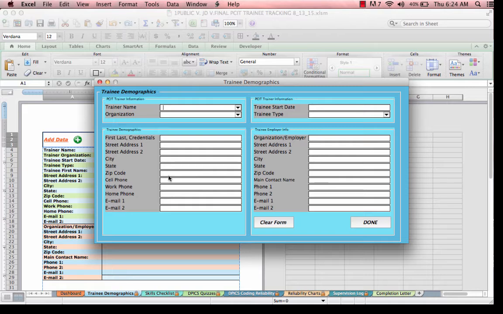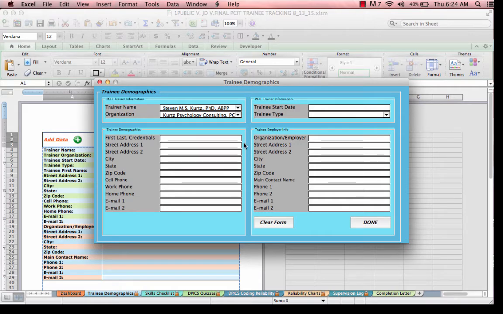So once this form is up, it's pretty user-friendly, we hope, and self-explanatory. So if you just go ahead and fill in the information about your trainee, you'll see that the first piece here is the trainer information, which is nice to keep. So we'll do it as though we are Dr. Stephen Kurtz. And then we'll go ahead and select the organization. You can go ahead and type in this information as well. So if you just delete this, you can type whatever you like. But we'll go ahead and start this way.